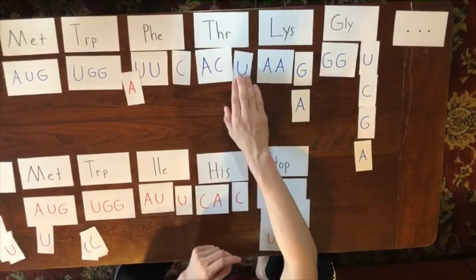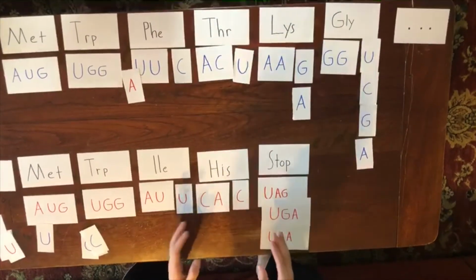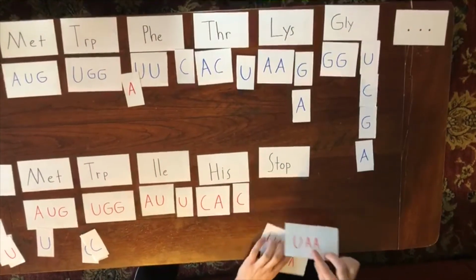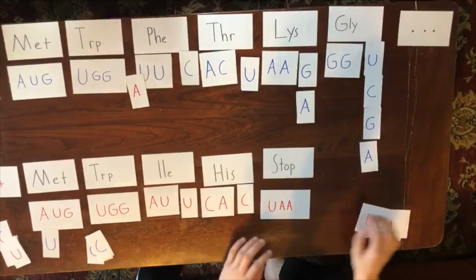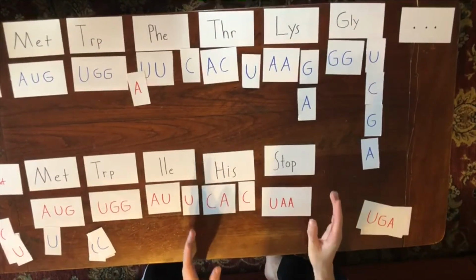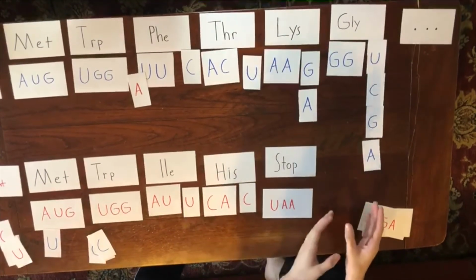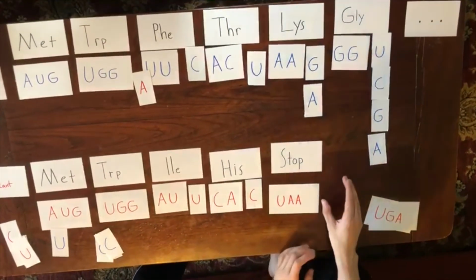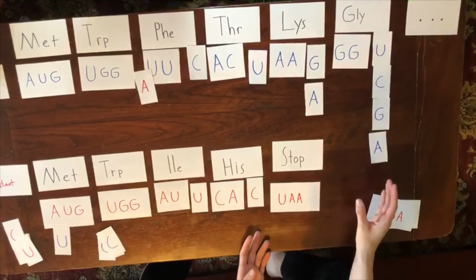So we know THR is ACU, but if we think about in the mutant, this would push over, and then we'd have UAA, so we know the stop codon becomes UAA. And the LYS and GLY don't matter what they are because we can't determine them. It could either be a G or an A because we can't tell based off the next amino acid since there is none.